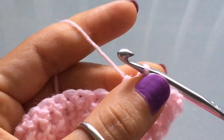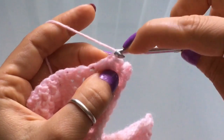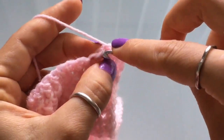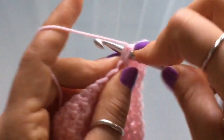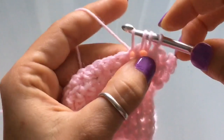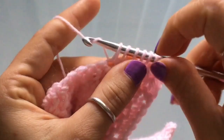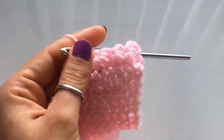You can zoom out just a little bit so it's not so shaky. All right, so now you chain one and you just repeat. So insert your hook into that little center stitch of the flower, pull up a loop into this last one right there. Go through both of those loops, all right? So there's two loops. Just go through both of them like that. So that's two, the bottom stitch right there, four, three, and then four, and five. Yarn over and pull through all of them. And that's it. You just keep repeating this until you get to the end of the row.